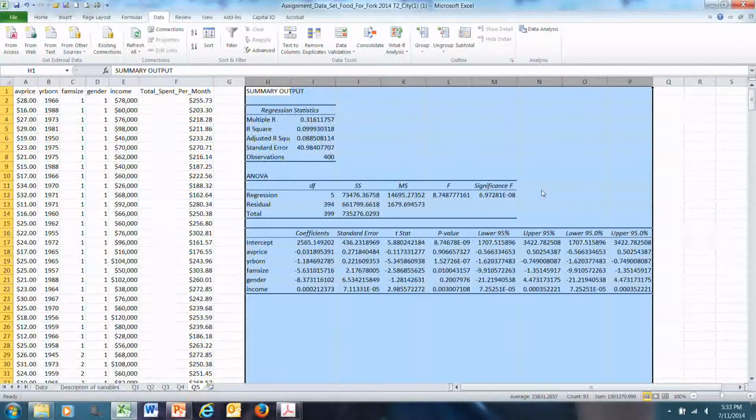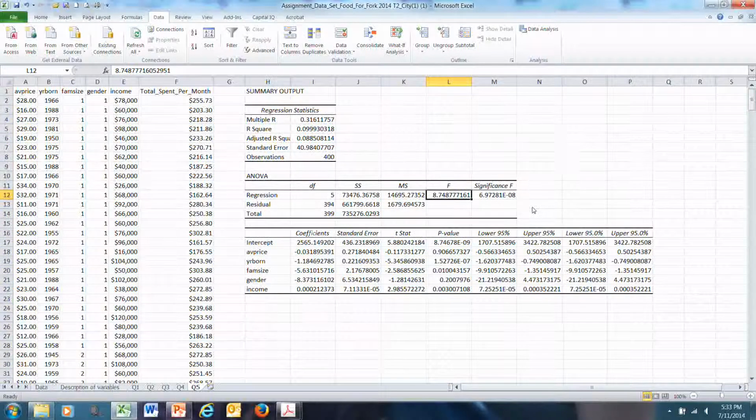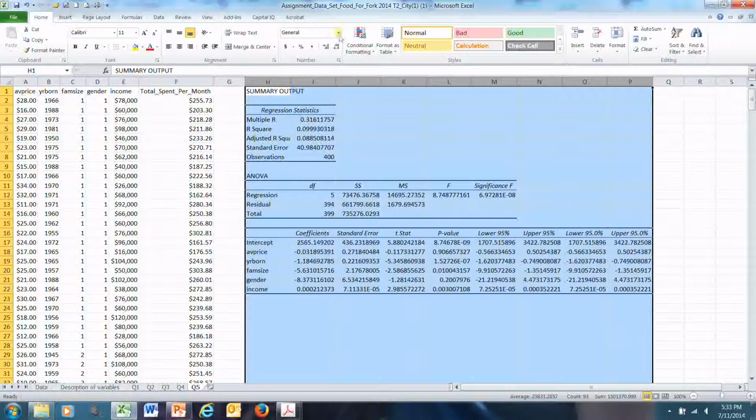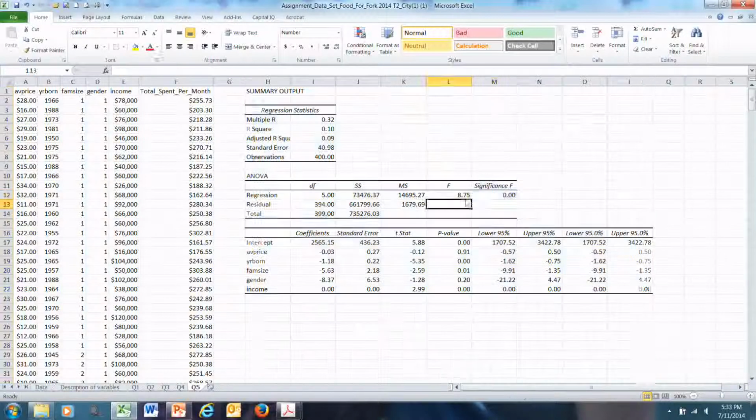So the results of this test indicate that the independent variables explain a significant proportion of the variation in the dependent variable. This is denoted by the F value of 8.75 and the associated p-value of 0, which again I'll just format those cells into numbers so you can see that a bit better.